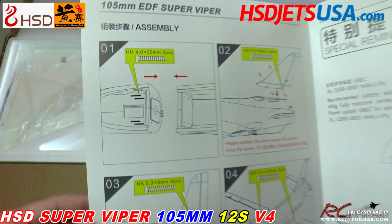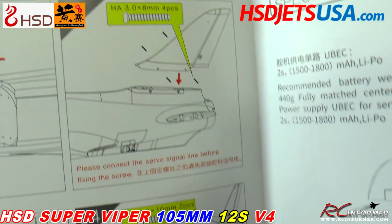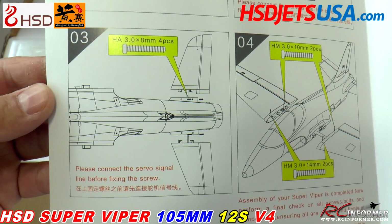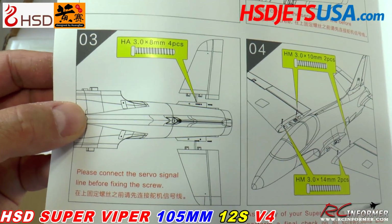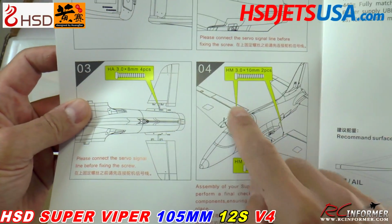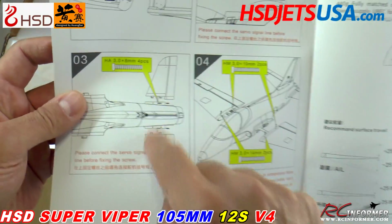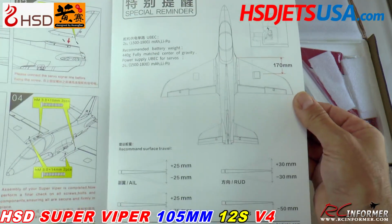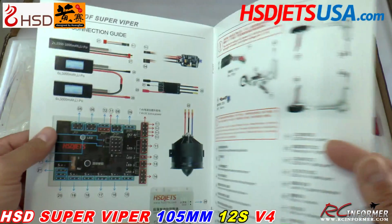That's the assembly page, folks. 4 screws to put your nose cone on, 4 screws to get your tail on, 4 screws for your wing, and that shows you your tail screws there as well for your elevator. And there is a spar that goes through the main wing, one big spar, and one going through the tail. That was a design I put in many years ago that the factory used to duplicate, because I did some of the early R&D on this airplane years and years ago when they were first out.